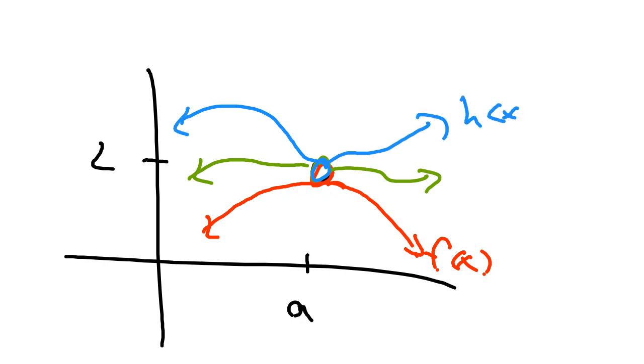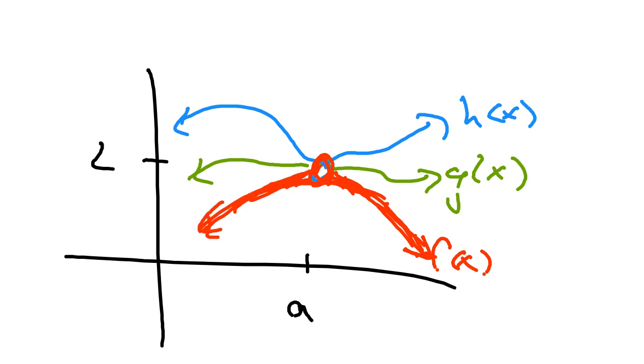Okay, so there's h of x. I forgot to put in g of x, but green is g of x. But anyway, here I have that f of x is less than or equal to g of x, which is less than or equal to h of x. I didn't draw my red function very well, so let me make that a little bolder here. But they're both going into that limit there, L. So all of my functions have the limit as x approaches a from both sides equaling L.